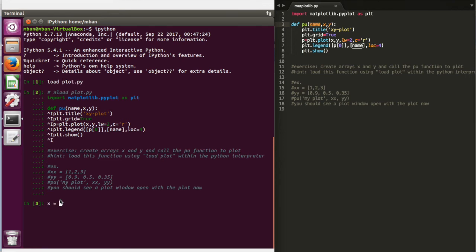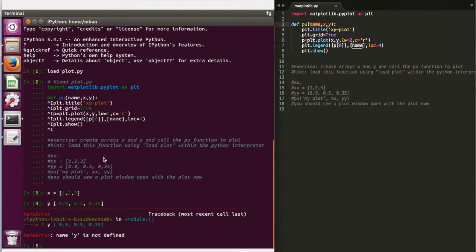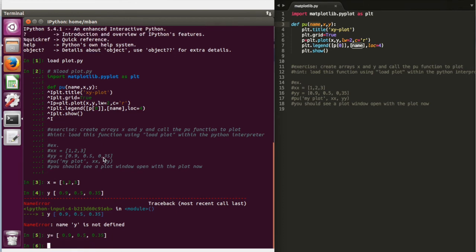Let's go ahead and define some x values and some y values to plot against them. Here I've forgotten my assignment operator. There we go.